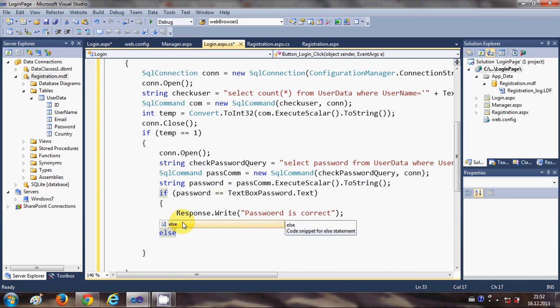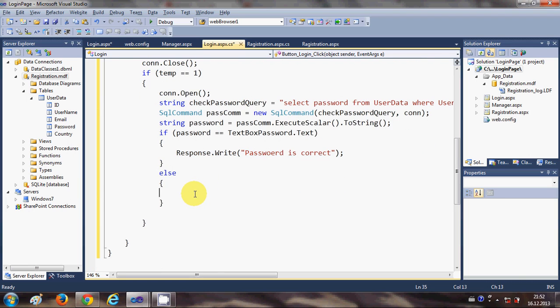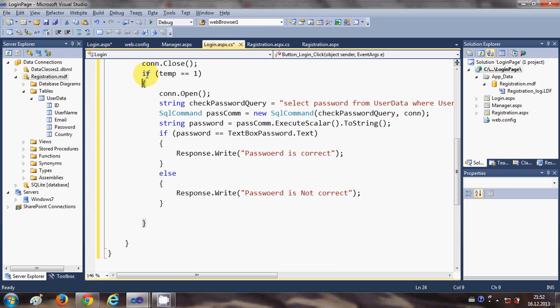And if this is not the case, then we will write else and give the response "password is not correct". So I will just copy response.write and say password is not correct.